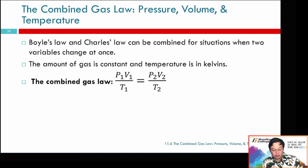We can then take Boyle's law and Charles' law and combine them together for situations when two variables change at once. The amount of gas in this equation is constant, and the temperature is in kelvins, because the temperature is in kelvins for Charles' law. The pressure and volume units don't matter as long as they're the same on either side.